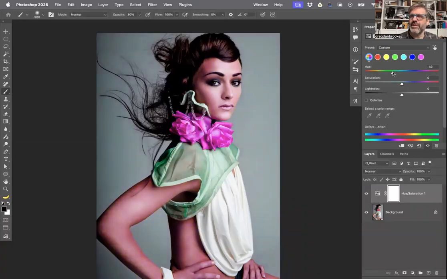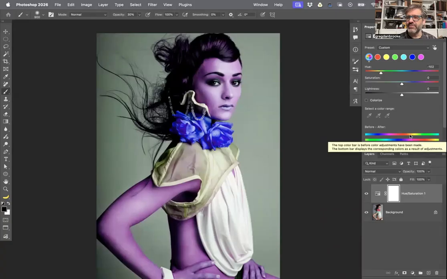If I spin this around right to the other side, notice how, first off, this bottom one, see how there's the two little sliders there, the bottom moves relative to the top one. Basically, the bottom one is saying what the colors are now. The top one is saying what the colors were. Like this red flower around her neck, you can see it was a red color. There's red. If we look down to the bottom one, red has become blue. And her skin tones would have been somewhere around here, and skin tones have become, oh, purple. Well, there's the problem there.